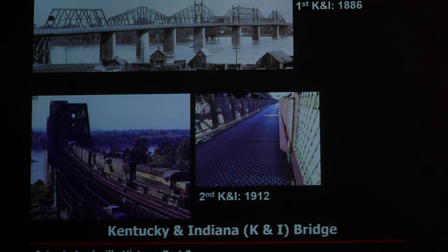A bridge over the Ohio River was always very important. One of the first vehicle bridges was the Kentucky and Indiana Bridge — the K&I Bridge — in 1886, allowing covered wagons and horse-drawn vehicles to cross the river. In 1912, that bridge was totally rebuilt to allow heavier trains and automobiles. Currently, the K&I Bridge still exists but no longer carries car traffic — only railroad traffic. Hopefully someday we can open it back up to at least bicycle and pedestrian use.